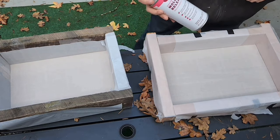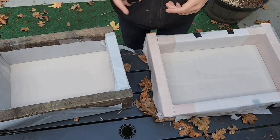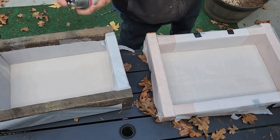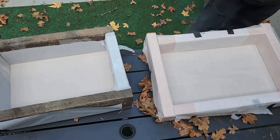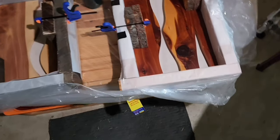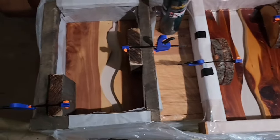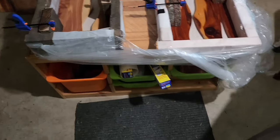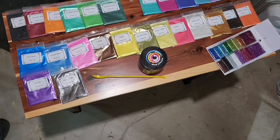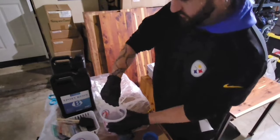Alright, this is the mold release. Real quick spray, wear mask, of course. Okay, so I have my molds and the wood set. Now over here I have a bunch of different colors. It's time to give it a stir.